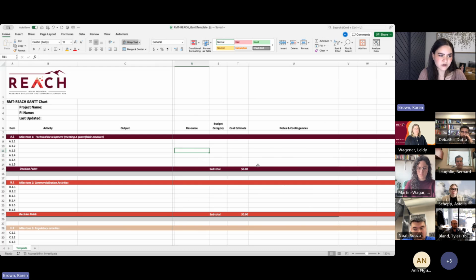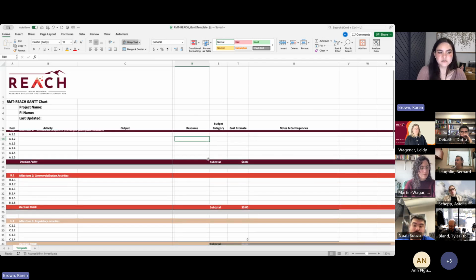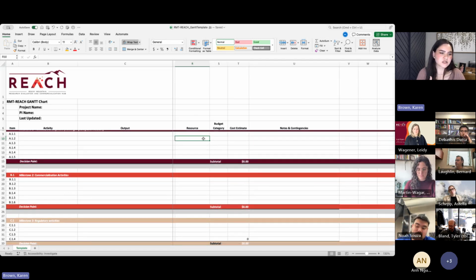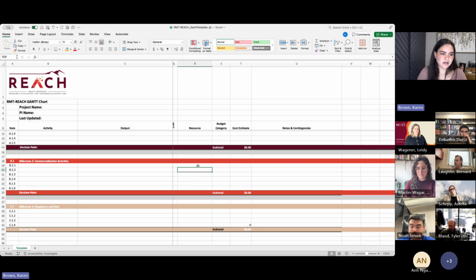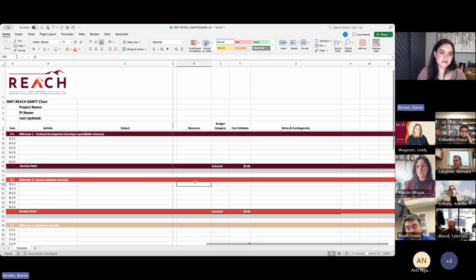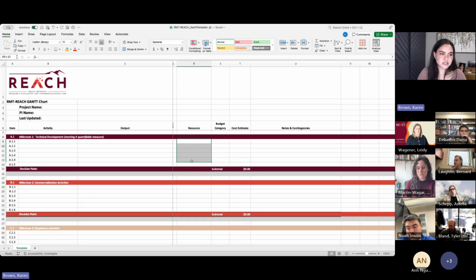Hopefully using this framework will be beneficial to you to say, okay, what resource do I need? Do I need X amount of time from a graduate student to be able to accomplish this? Do I need to identify a contract research organization? I'm not sure that you'll be at that stage, but maybe you do, like finding an outside vendor. Do I need to identify someone in the business school or business commercialization institute at your university to do a market analysis for you?